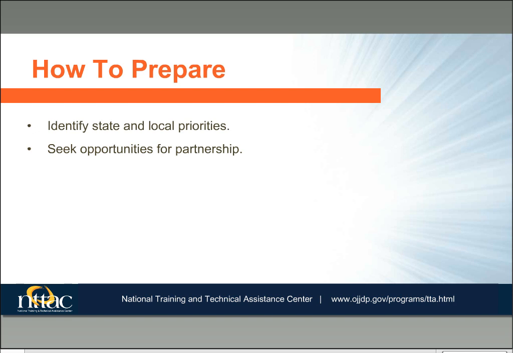All right, so preparing a strong application for this model will require time and coordination. Now that we've announced the NOFO, and we hope you've obtained useful information through this webinar, this is your opportunity to begin working together within your local community and your state to determine how you can be a part of this model. As we noted, we expect the model to be organized by a HIPAA-covered entity in step with the state Medicaid agency.